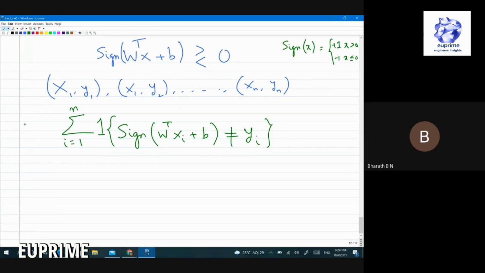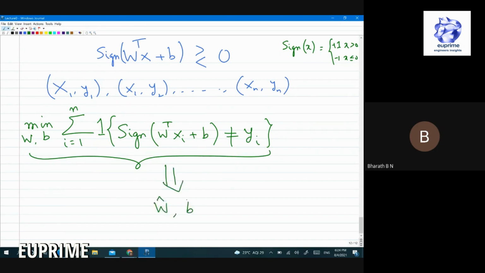So what I do now is I have to minimize this over w, the vector w, and the bias or offset term b. If I could figure out what w and b are, then I know what the hyperplane is. So this essentially gives us some w hat and some b hat. Now what do I do in the future? I just write a program wherein I take the input feature. How do you get the input feature? Easy. You take the mail, throw away a, b, c, a and b and all that. You have the bag of words, count the number of words that appear.